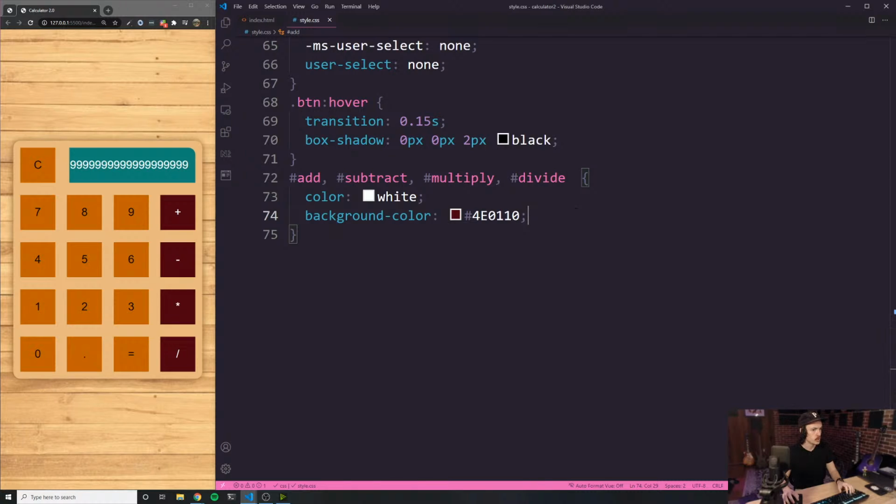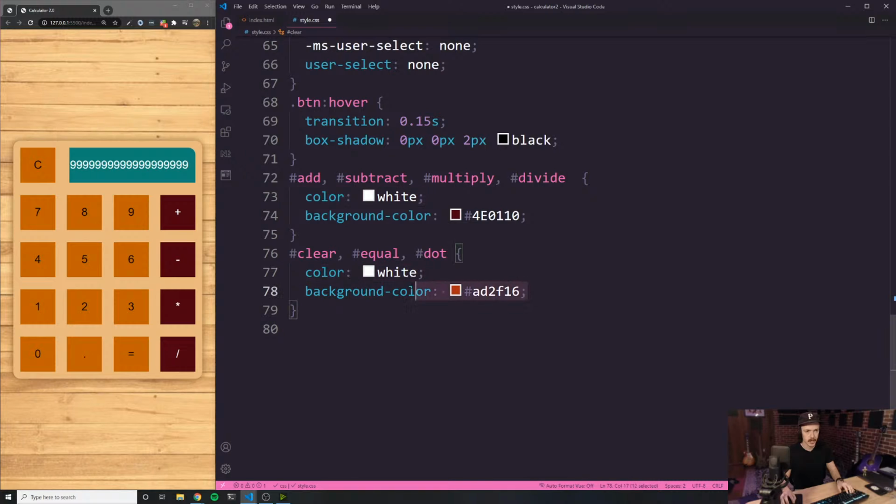Now I'm going to do a similar thing with clear, equal, and dot. So the clear button, the equal button, and the dot button will have white text and a background color of AD2F16. So if you save that, you can see that that updates the color of those buttons, which I think ends up looking a bit better.